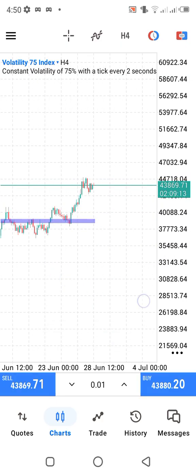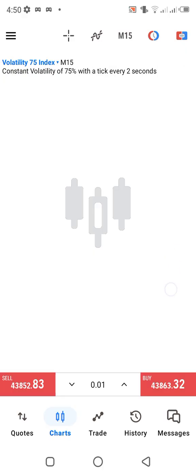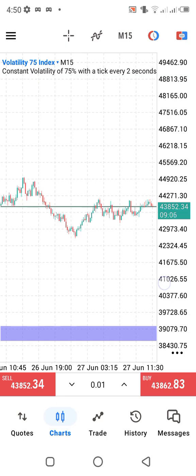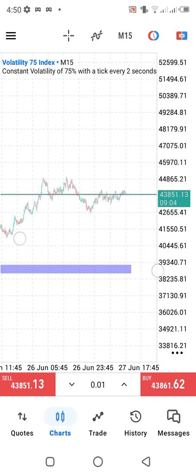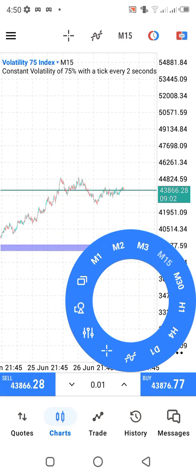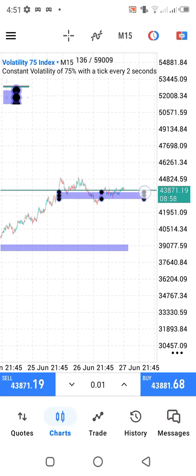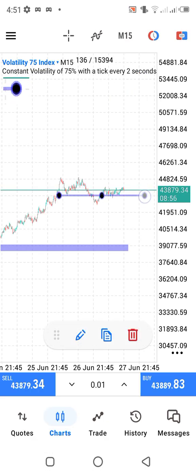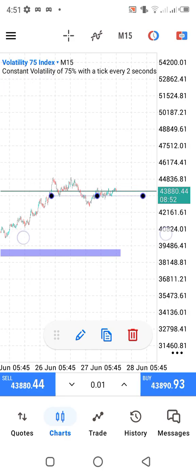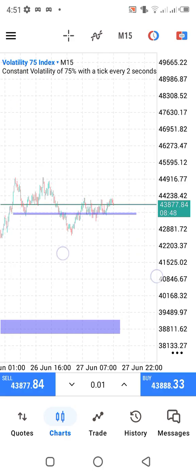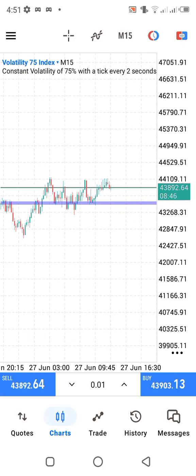And then if I go to the high time frame, I just want to see what's happening on the low time frame on the V75 index. So you observe that price has been actually trying to sell. If you observe, we're in a correction phase, right? So we're in a correction phase in that price underneath this level was selling until all of a sudden price started to do what? Price started to buy. Okay, price started to buy.